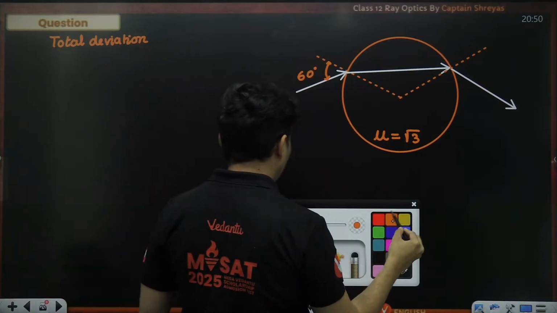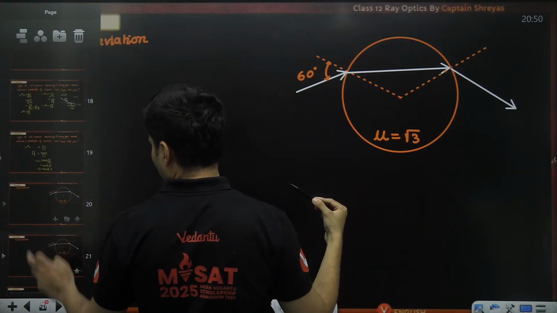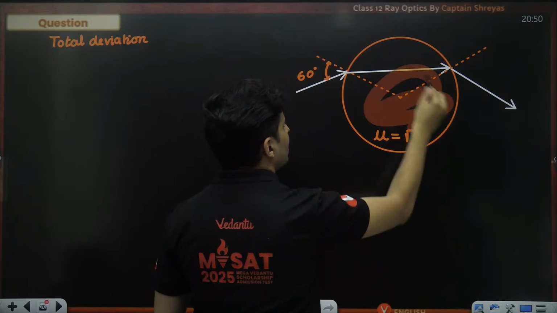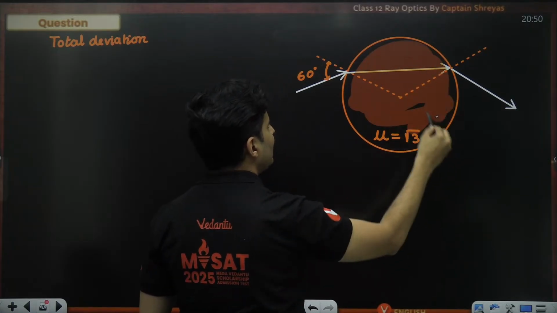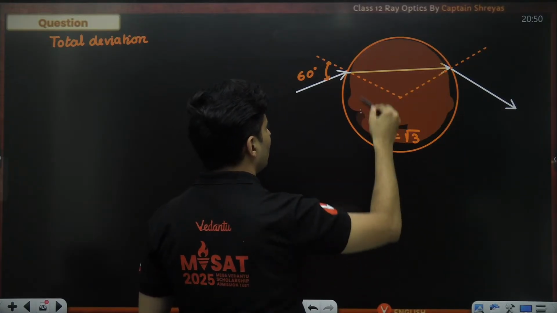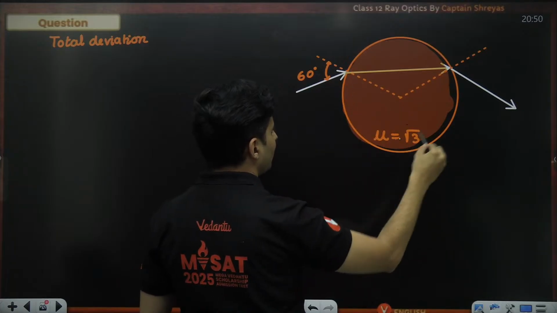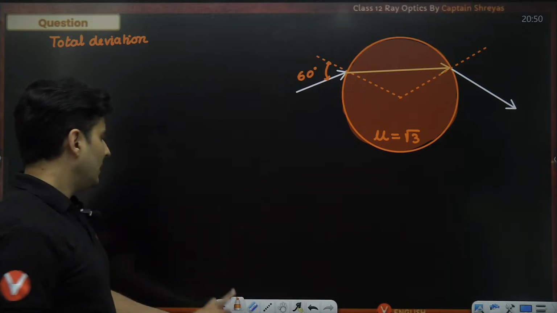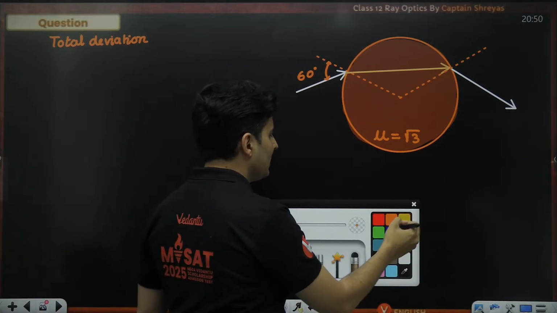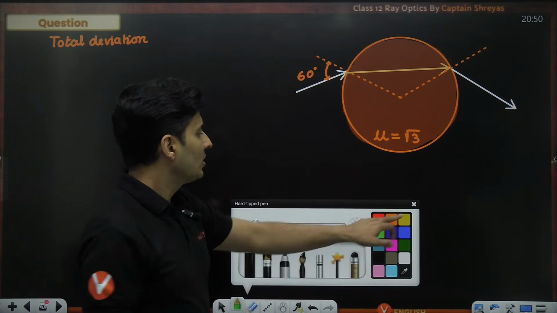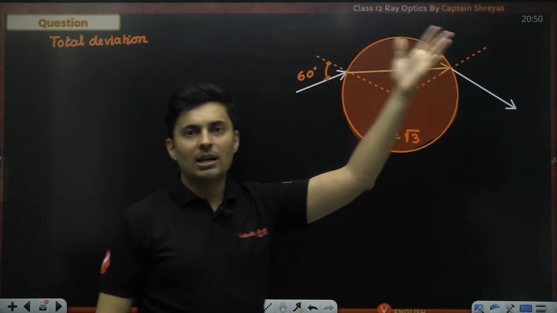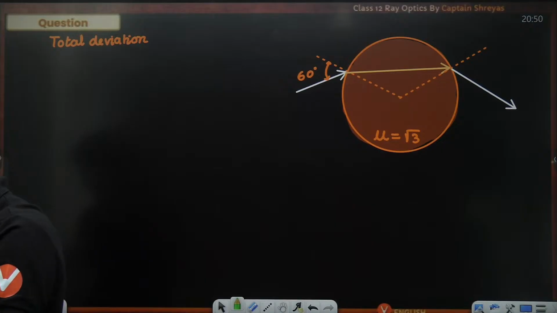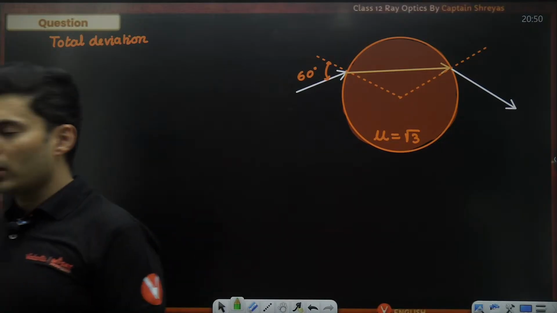Think as if this entire circle which you see is some kind of glassy, soapy drop of some liquid, or maybe some translucent jelly-like material. Light is entering into one region and going out from the other region. Question is, figure out what is the total angle by which the light ray has got deviated. Okay. Now, let's see what we should do.